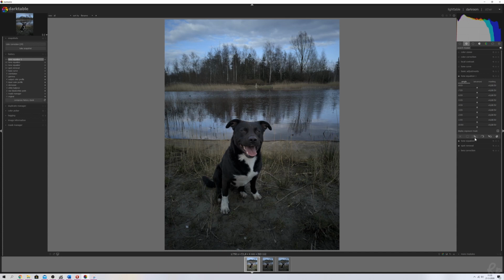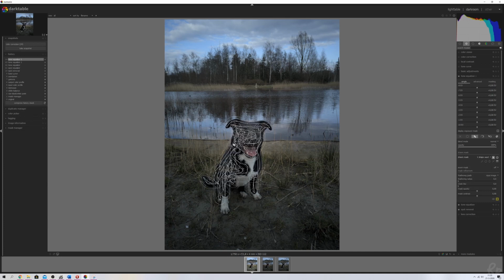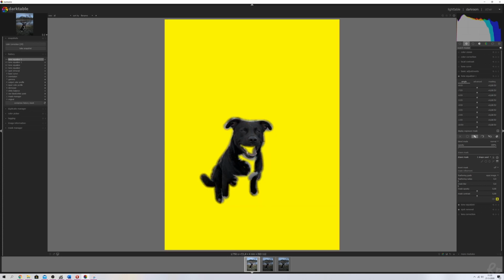So I'm going to hit the drawn mask again. I'm going to select the drawn mask that I've just made, the brush. Now we see the brush over Nacho again, so I'm going to click this symbol because I don't want to see that. I'm going to click the symbol next to that, the toggle polarity of drawn mask. And now it's inverted. So when it's minus, it's set to here. And if I click it and you see a plus sign, that means everything around the mask will be targeted. If you want to know for sure, click this yellow symbol right here, and that will show you what's being affected in this mask.